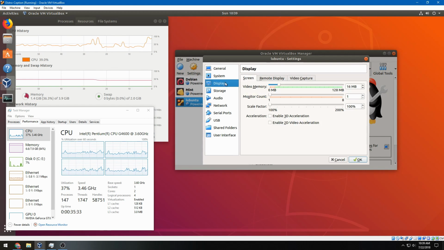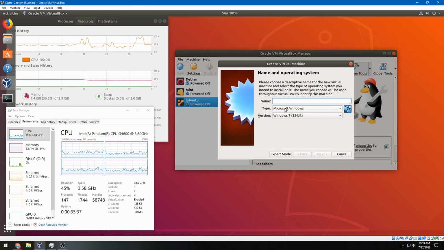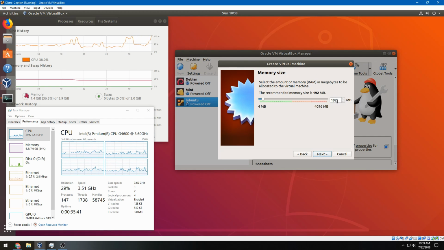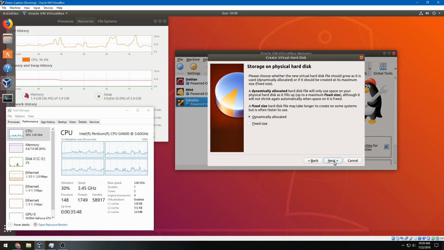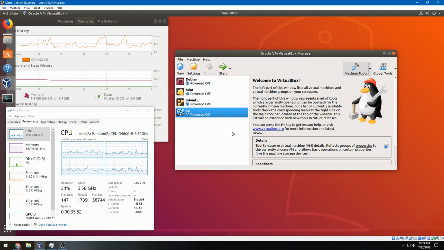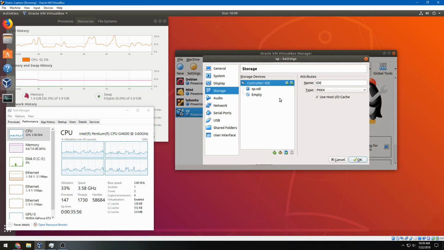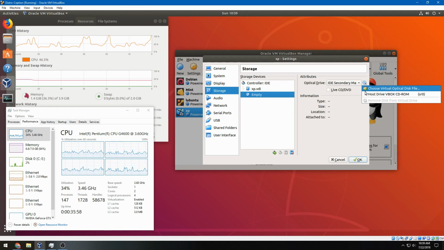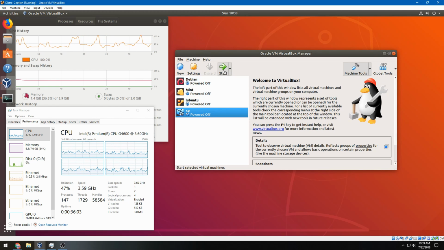Storage, display. I'm gonna make a new one. XP. Let's give it a gig. Create a virtual hard disk. Let's give it 20. Maybe the 30 gig hard drive, although I highly doubt that it was a 30 gig hard drive. Set it to the host drive so it can pass through and start my VM.